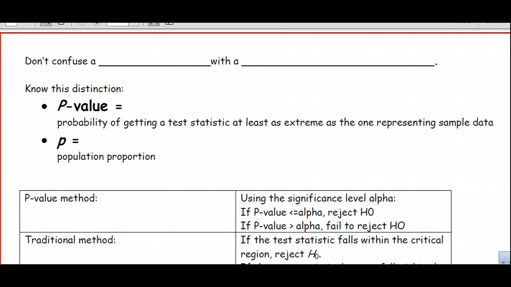One big thing is not to confuse a p-value, and p-value could be capital or lowercase, with just p, the proportion. I tend to capitalize it because I don't want you to confuse it with p, which is for the population proportion p. So don't confuse the two, and that's why I usually try to capitalize it, but it could be p-value like this. And I always make sure I write p-value if we're trying to signify that, to keep them separate.